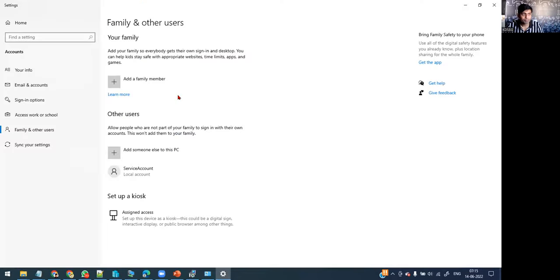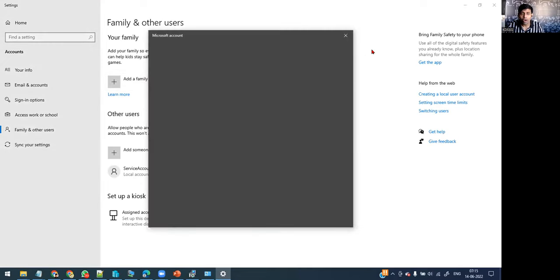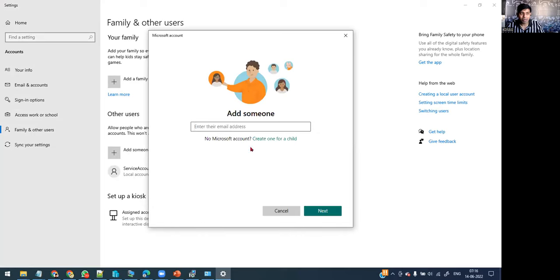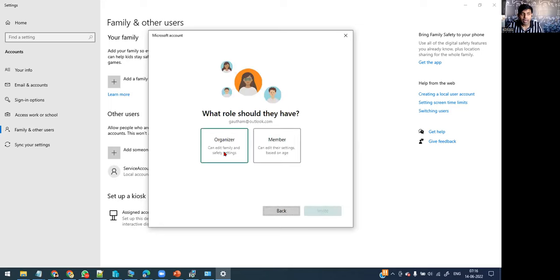And then you go to family and other users. Family member, or maybe a friend. I don't have an option there. So what stupid is this? Like graphically doing all this, too much time it is taking. I have to give his mail ID. For example, gautam@outlook.com. Two minutes, please wait. I'm not wasting time. I want to show you this screen. I'm irritated. This is an ugly way of creating.